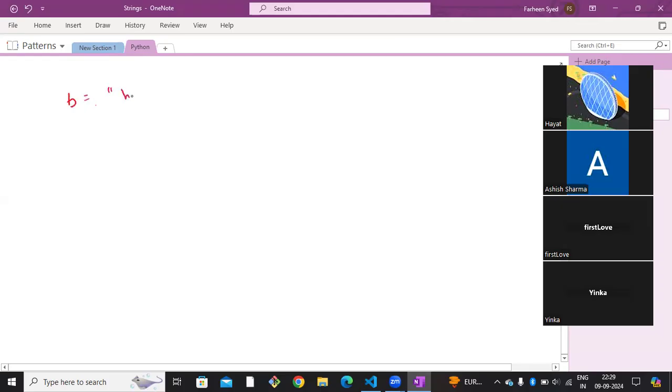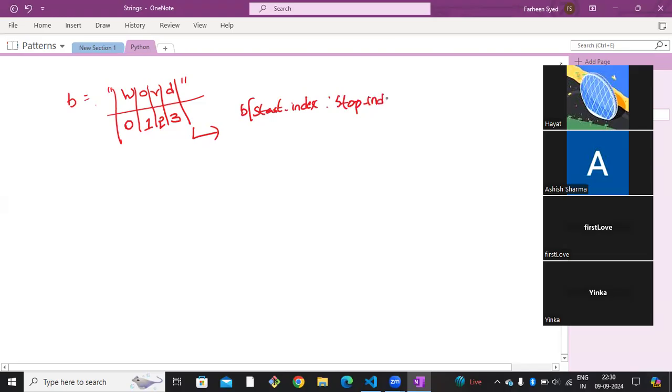Suppose I have declared the word, and it will start with index 0, 1, 2, 3. Slicing has a certain format: starting index, then stop index, then step.